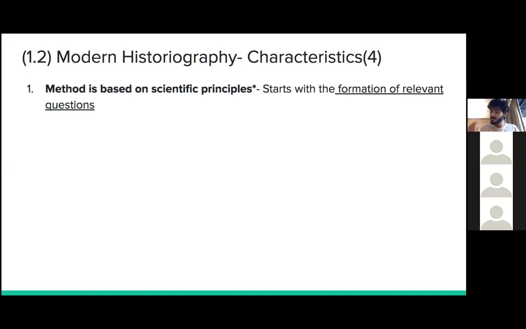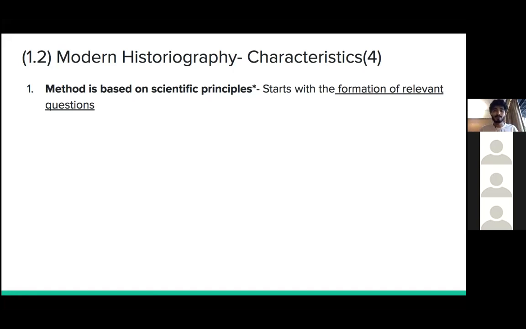So while historical research cannot be like scientific research, we try to make them, thank you, Karthik, accurate is the word I'm looking for. We try to use scientific principles, यानी कि जो scientific तरीका है, जो scientific सोच है, हम उसका इस्तेमाल करने की कोशिश करते हैं जब हम historical research कर रहे हैं, जब हम history लिखने की कोशिश कर रहे हैं, right? Is that okay with everyone?